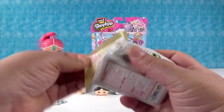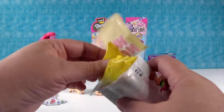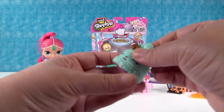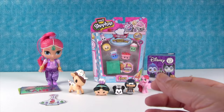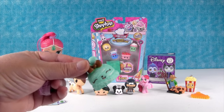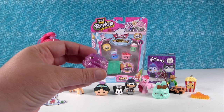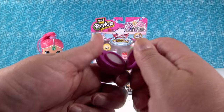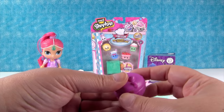And I hope we get a stamper in the pack today. I'm going to give Paul that checklist. That's what we do, too. Good luck. Thank you. We did not get a stamper. Oh, but we got an awesome one. This is, I think, Mint Twirl. Yes. Is that its name? Oh, right. It smells so good. That one does smell good. That's probably my favorite. No, that is Mint Twirl. And then we have this Gloss Up, which I have one already open. And this is Berrylicious, I think. Berrylicious. You got it. Good job, Shannon.